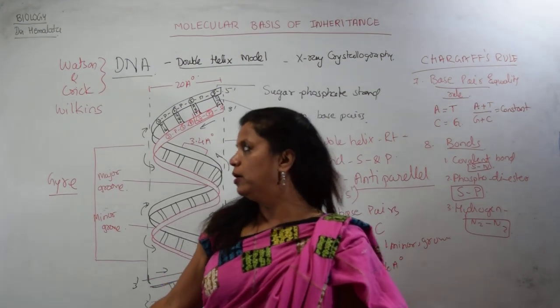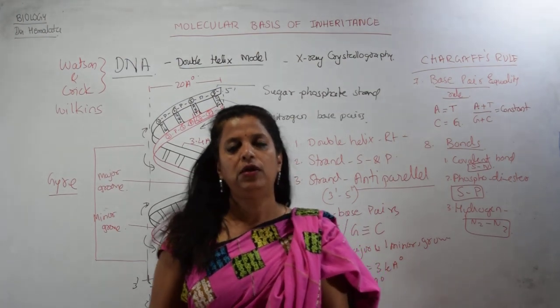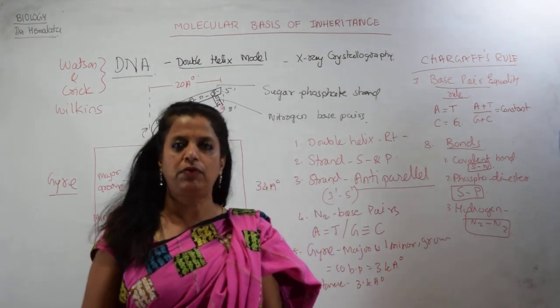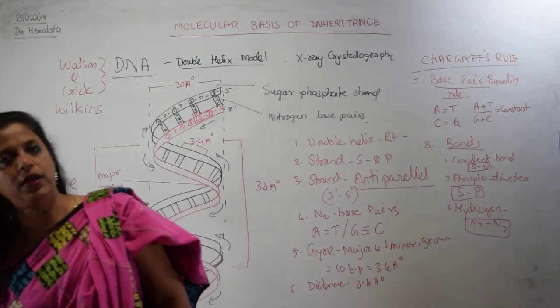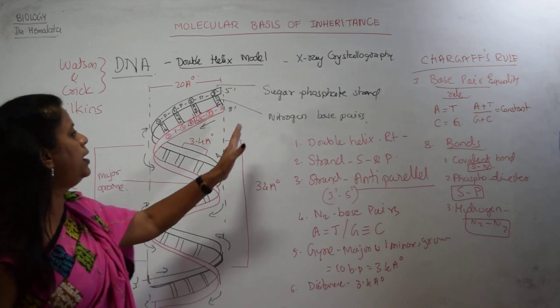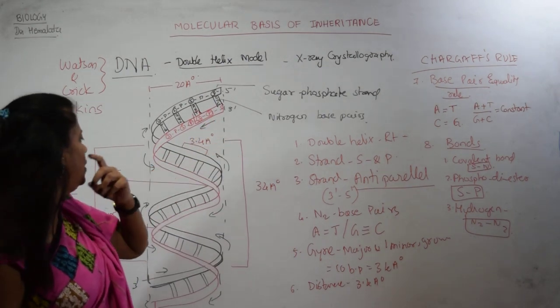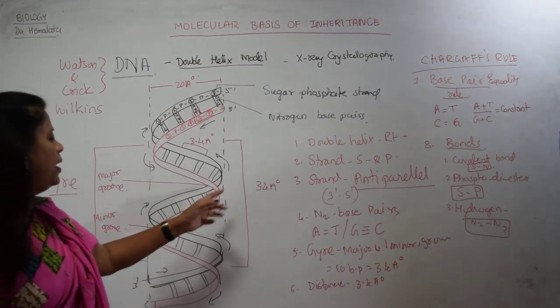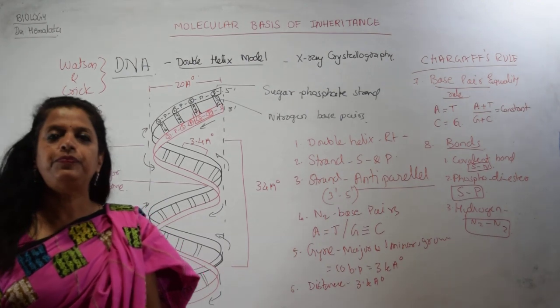So this drawing with at least 6 to 7 points you write, you will get 5 marks. It's a 5-mark question. So what you are going to write is first the drawing, practice the drawing like this. Then apart from that, writing the points is important and labeling is important, right? Minor groove, major groove, gyre and everything you have to label, right? So let me list them again.